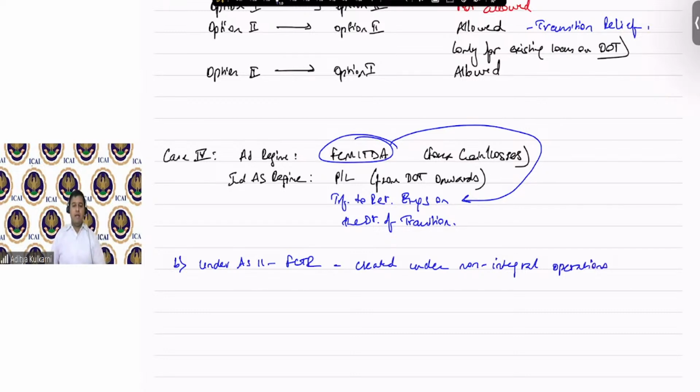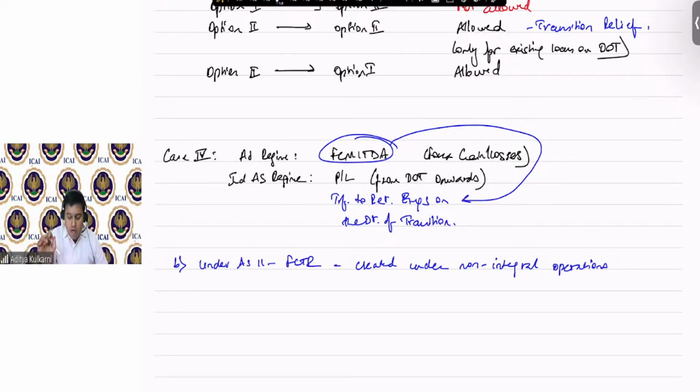Under non-integral operations we would be creating the FCTR because I would use different exchange rates for converting my non-integral operations into the reporting currency. For assets, I would use different rates. For monetary items, different rates. For reserves, I would use different rates. So that difference would create an FCTR, which would go and sit in my balance sheet when I would consolidate the non-integral operations into the reporting entity's balance sheet. So this was the concept of FCTR.